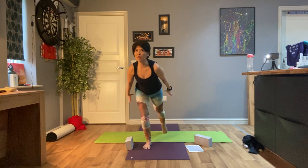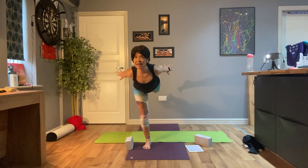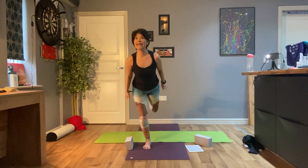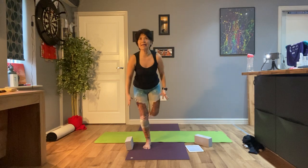And as you breathe out, you're going to spin onto the balls of your right foot, tip forward from the hip creases, lifting up into warrior three. Then as you breathe in, slowly bring that right knee up to your chest as you stand up. And as you breathe out, slowly bend from the hip creases, taking the right leg back into warrior three again. Inhale, come back up into standing knee lift. And exhale, back into warrior three.